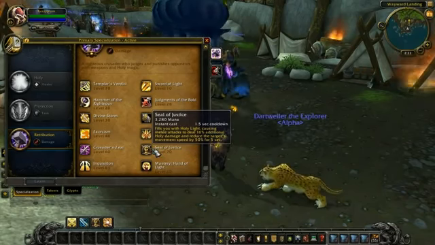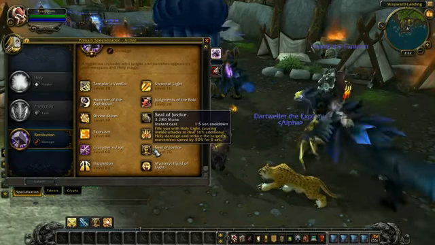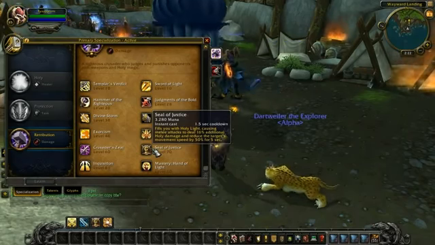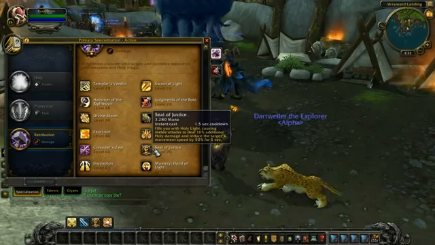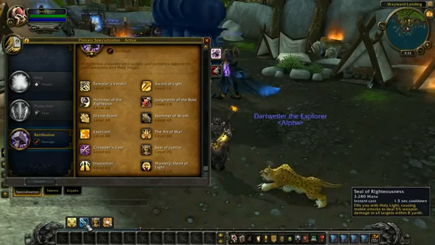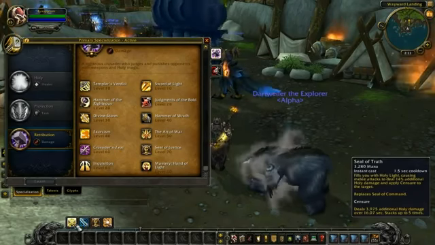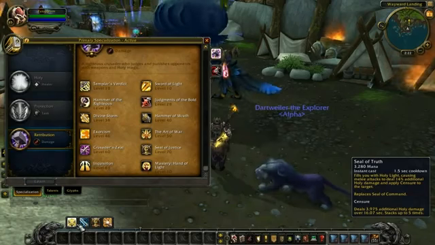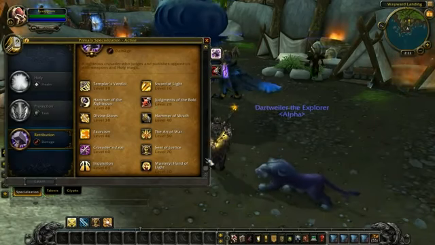Seal of Justice. Fills you with Holy Light, causing melee attacks to deal 16% additional holy damage and reduce the target's movement speed by 50%. So I guess that's situational, depending on what you want to use as Retribution. You might want to use Seal of Righteousness, and maybe Seal of Truth is still viable. I'm not sure, haven't tested it out yet. Or is that going to really be the tanking seal?